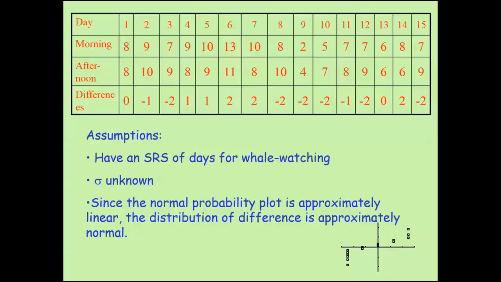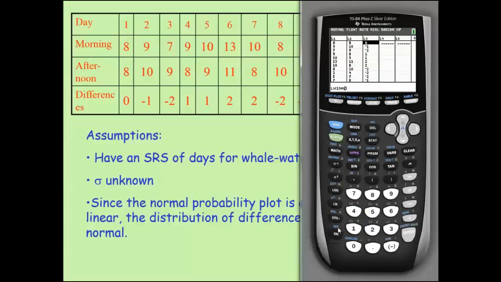This is a normal probability plot, which is one of the graphs we looked at earlier in the course. I'm going to just put it up there. Let me do a box plot also, just throw that in there. But this is off of list 3 that I want to do all of these comparisons on.